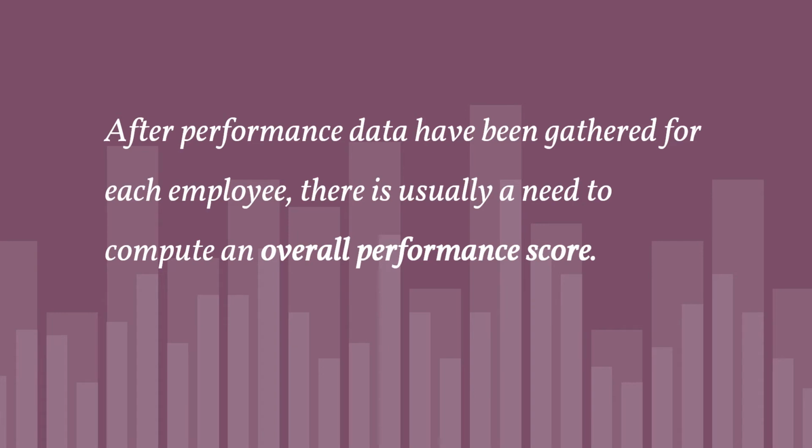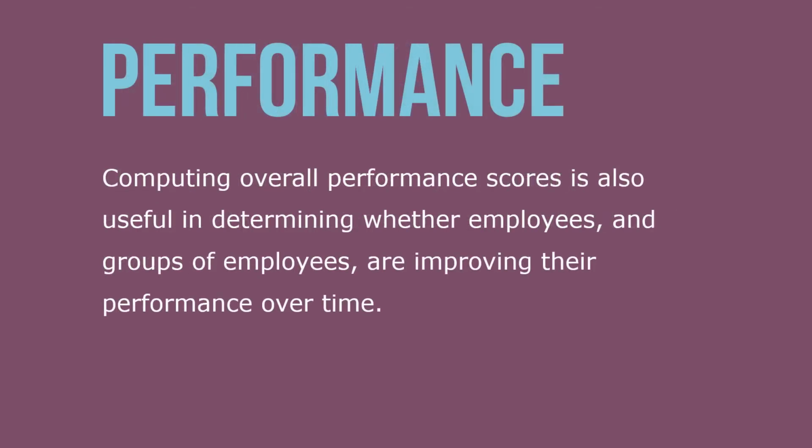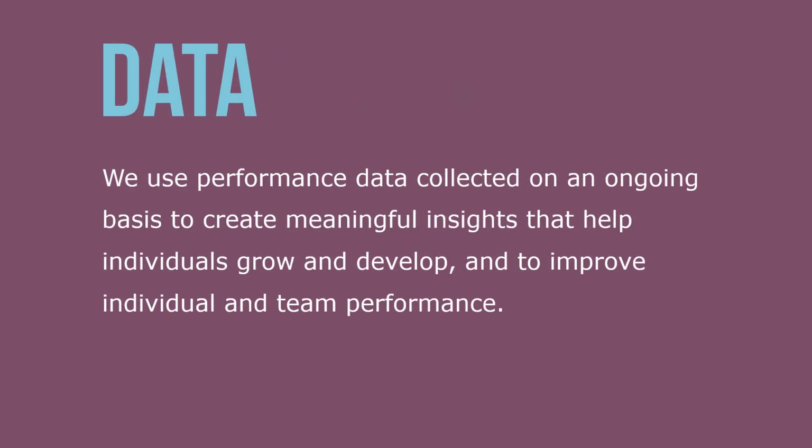After performance data have been gathered for each employee, there's usually a need to compute an overall performance score. This is particularly necessary for making administrative decisions such as the allocation of rewards. Computing overall performance scores is also useful in determining whether employees and groups of employees are improving their performance over time. This is a critical advantage of approaching performance management with a performance and analytics mindset. We use performance data collected on an ongoing basis to create meaningful insights that help individuals grow and develop and to improve individual and team performance.